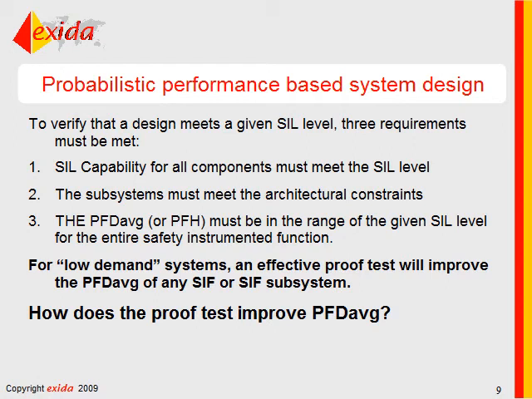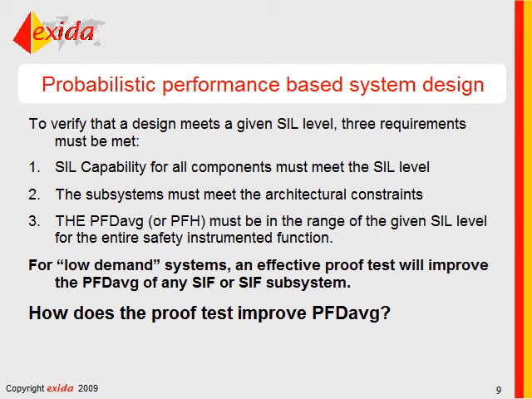Number two, that the individual subsystems of a safety instrumented function must meet the architectural constraint requirements, and there are some requirements in IEC 61508 that talk about different types of components, type A and type B, and safe failure fractions, and then based on the SIL level that you want to achieve, you will need to have a minimum hardware fault tolerance, a minimum level of redundancy. Now, that's what is called the architectural constraint.